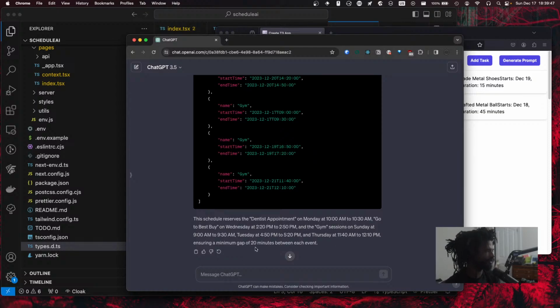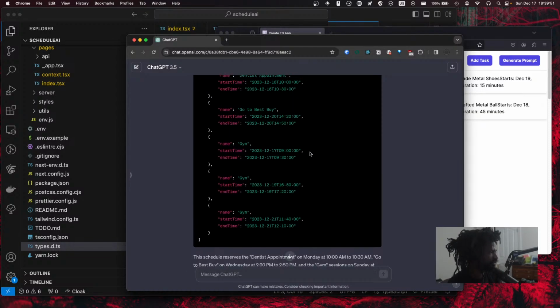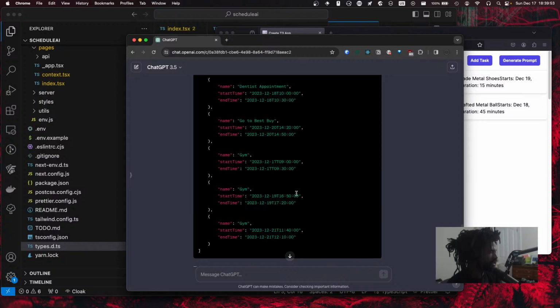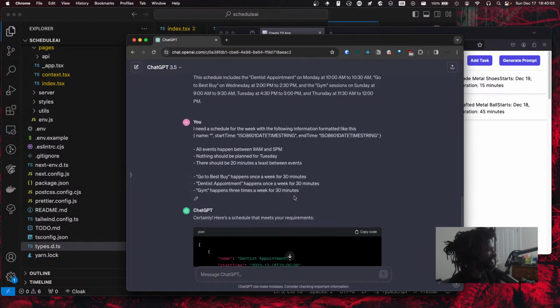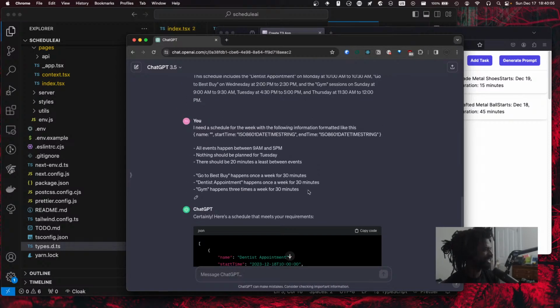Ensuring a minimum gap of 20 minutes before each. So that's good. The end time is great, even though I don't know why it started at whatever time that is. That's so interesting.